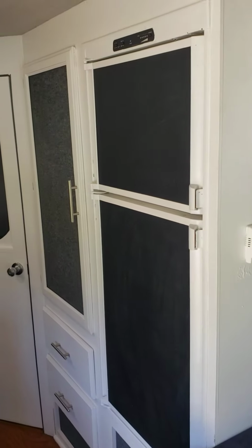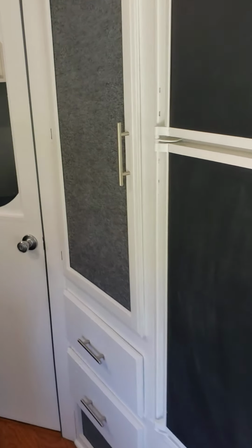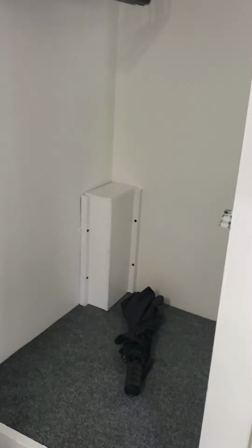Repainted the whole fridge. Used the chalkboard paint on there so you can write little messages, do whatever you want there. Redid the closet in here. Sanded down the bar and stained it to kind of try to match the color that they have on the floor here. And again, carpeted there. Carpeted all the drawers.